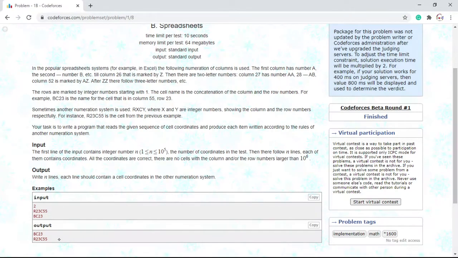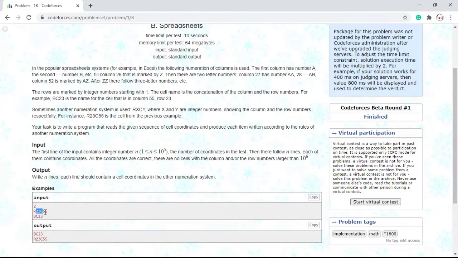Okay, so now that we've got that covered, the path is actually pretty straightforward. Step 1 is to check if it's in this format or this format. We're going to call it RC format or Excel format. Then step 2 is to extract the numbers if it's in RC format. And if it's in Excel format, we just need to split first the letters, then the numbers. Once we've done that, we can then convert.